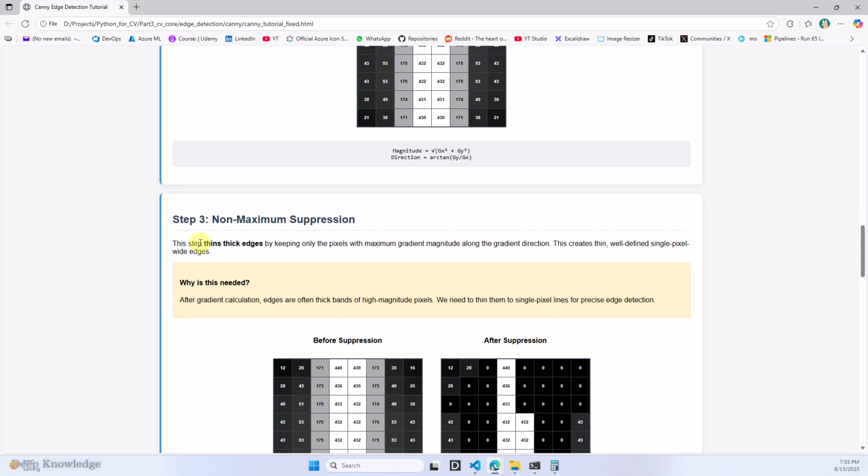Here the system finds thick edges. Sometimes you have bold, big edges. Sometimes we need to thin these edges to detect the final edges, which are thin edges. That is the idea.